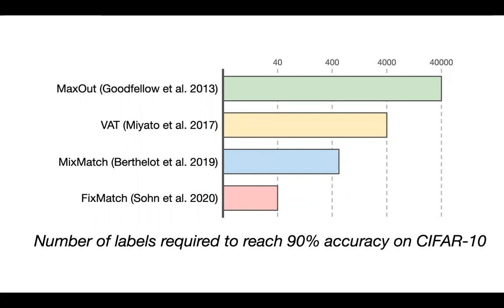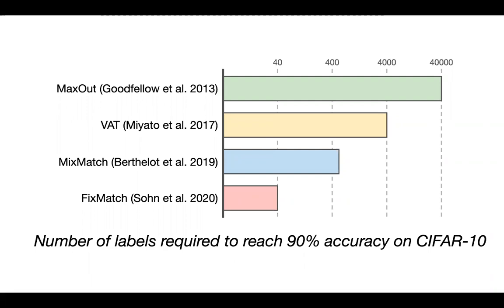To give you a sense for the kind of successes we've seen with semi-supervised learning over the past few years, I'm showing a bar chart here of what you might loosely consider the number of labels required to get 90% accuracy on the CIFAR10 dataset. In 2013, when the maxout paper came out, it was notable because it achieved 90% accuracy on CIFAR10 with standard fully supervised learning. This was basically using 40,000 labeled examples-ish from CIFAR10 and attaining 90% accuracy on the test set.